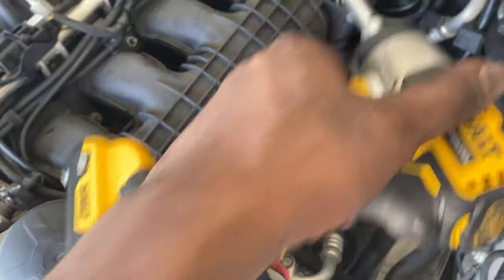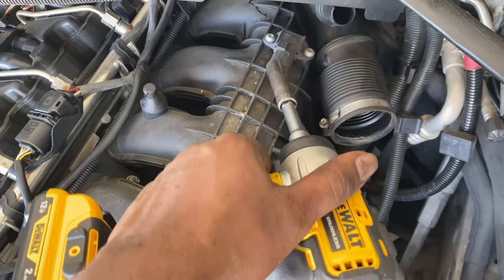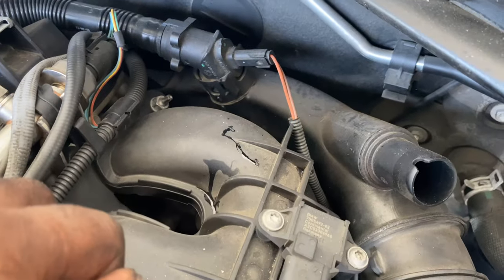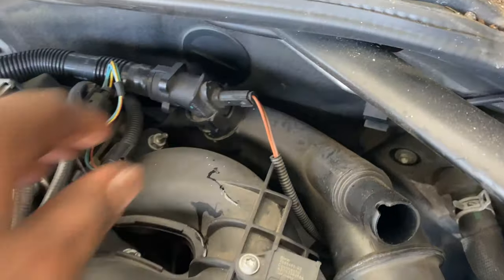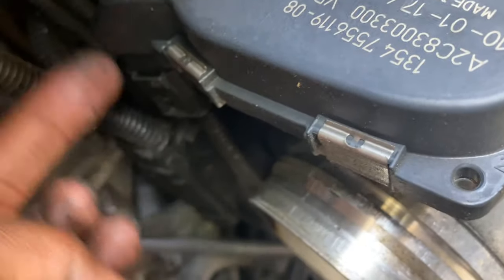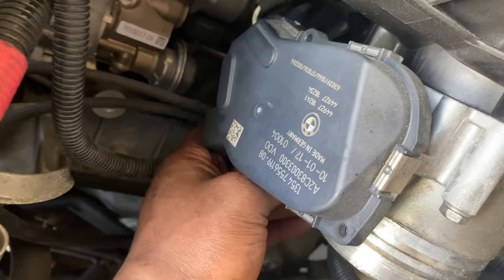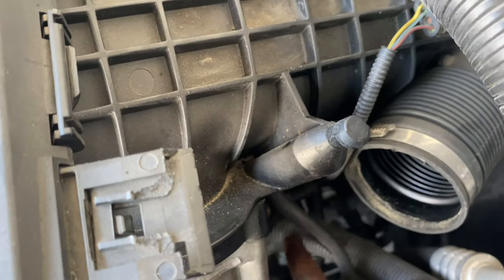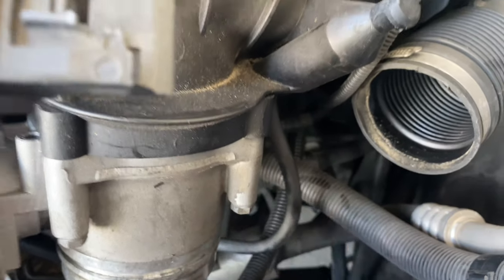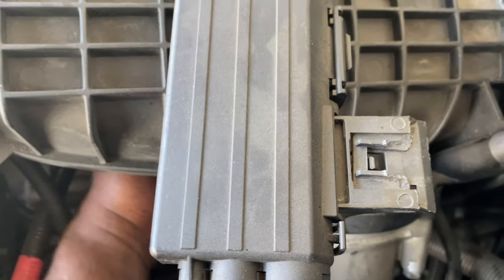There's a little black box here you just knock off. First let me take the sensor out — lift that clip up a little bit and pop it right out. Those bolts are taken out. Now I go down here and disconnect the power for the actuator — it's a squeeze button, just pull it out and it comes right out. Same thing over here for this vacuum line: squeeze the tab and pull it right off.